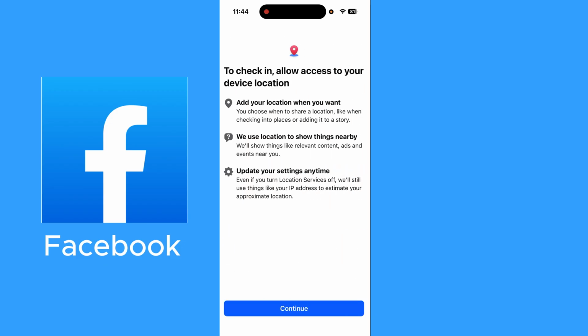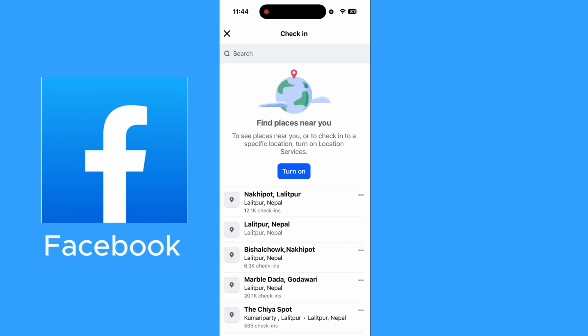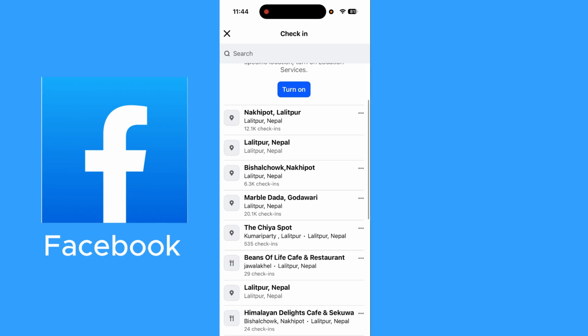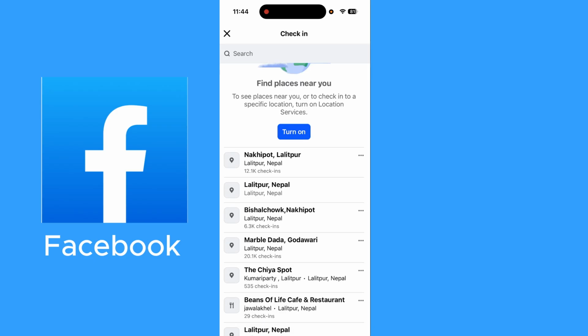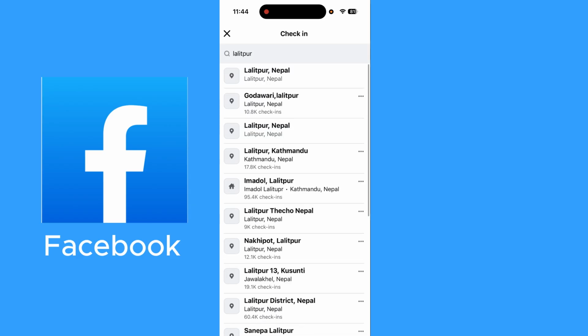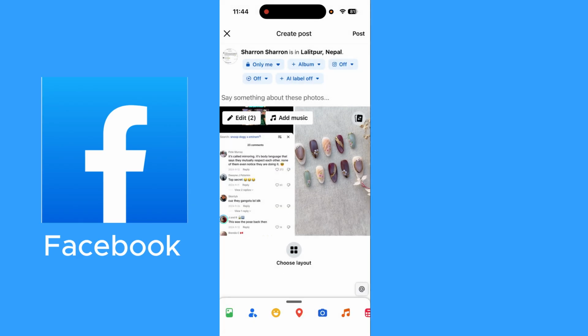You find all the places that you want to put on your post, as I'm going to select one of these options here. If you want to search, on the top there's a search icon as well. Select any location you want on your post by simply selecting one of the locations here, and that is it. If you want to add any music here, we can see the music icon on the bottom, tap that as well.